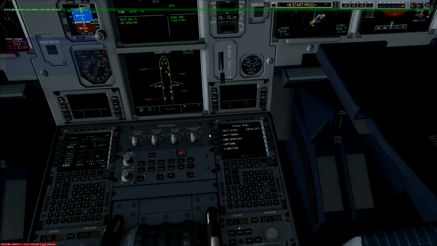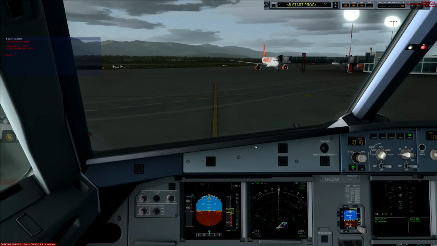Now with 8 minutes to go, 7 minutes to go, we absolutely could request clearance as well, so we'll do that in a second. Aft left door. Shut that up. So let's go ahead and request our clearance at this point.